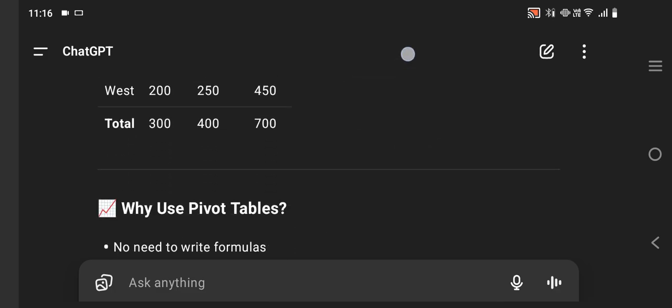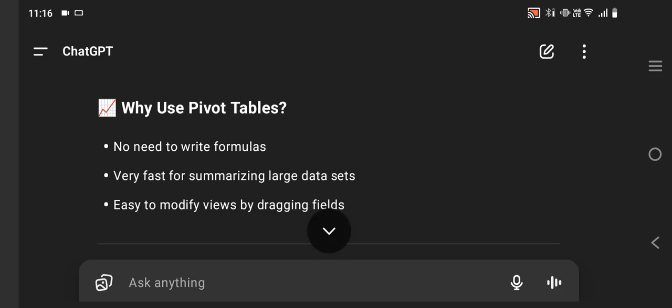Now why do we use a pivot table? For what purpose? A pivot table is used so that there is no need to write formulas.